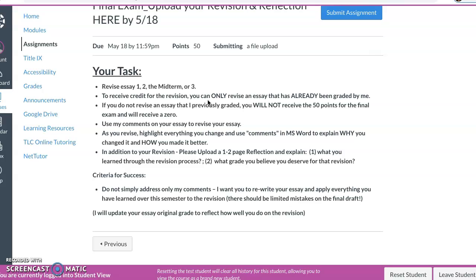And you want to make sure it is a revision. So you want to change probably 3/4 of it. So it needs to be a little different. It needs to show what you've done, what you've learned. If it means updating some of the sentence style, adding transitions, stronger arguments, more evidence, whatever that might be, you definitely want to address those things. And obviously address all of my comments. If I'm seeing that students aren't changing things that I'm commenting on, that's not so good, right? I mean, spend a lot of time looking at those, so you want to address all of those things.